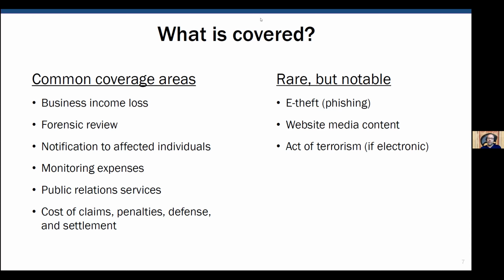So there's forensic review, maybe hiring companies, external experts to investigate what happened, to conduct their forensic investigations and provide you information. Here in the States, breach disclosure is required under many situations to affected users, to affected customers. So if a company is breached, if their information is lost, then the company needs to notify. So this is an extra cost incurred. Other monitoring expenses, so in the event of financial information, identity theft services are made available to affected users. Public relations and the cost of claims and penalties and all these kinds of things are typically covered.